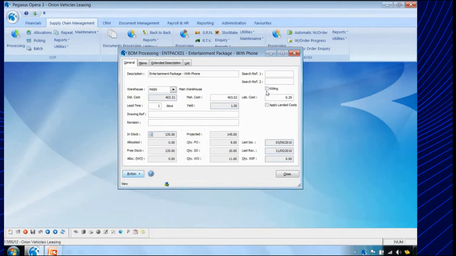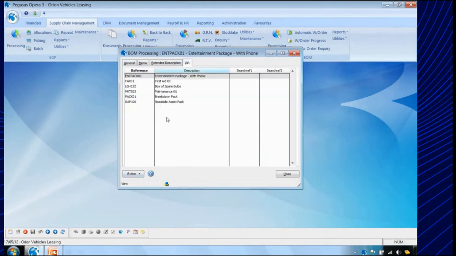And if this is turned on, what this basically means is when the works order is created, the assembly is immediately moved into stock and the components are immediately moved out of stock. This is a useful way to simply control the stock levels without having to go through the full manufacturing process. Let's have a look at a particular bill of materials.